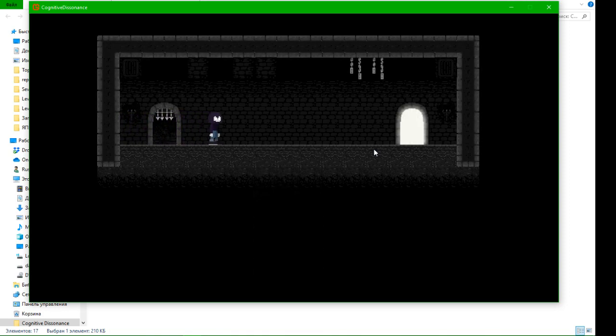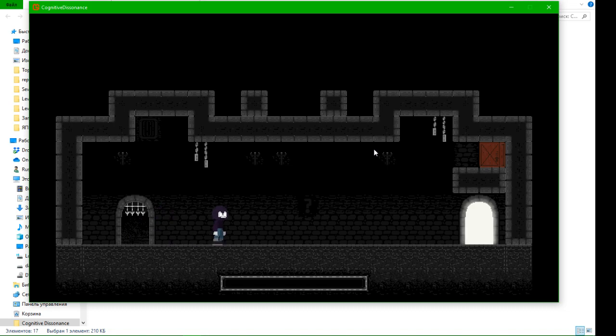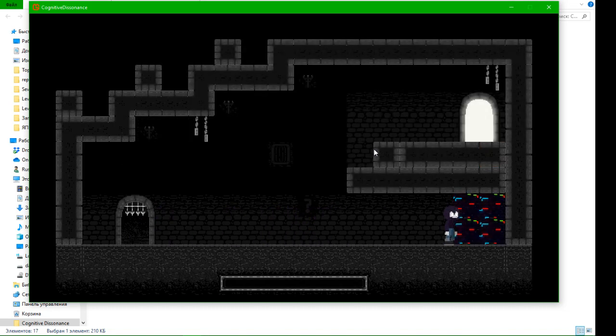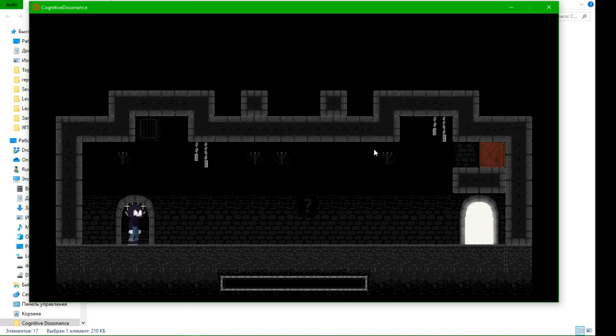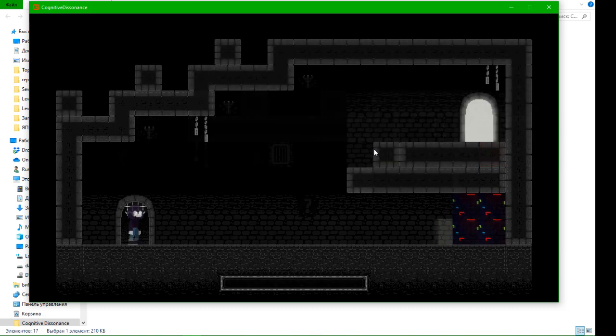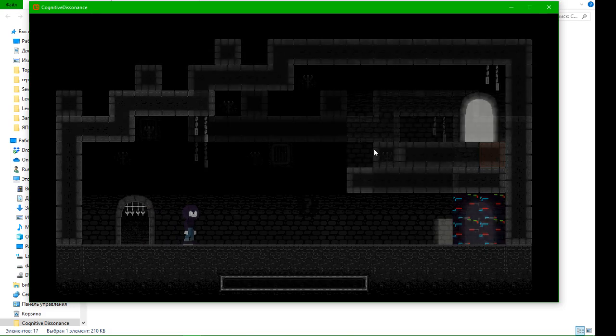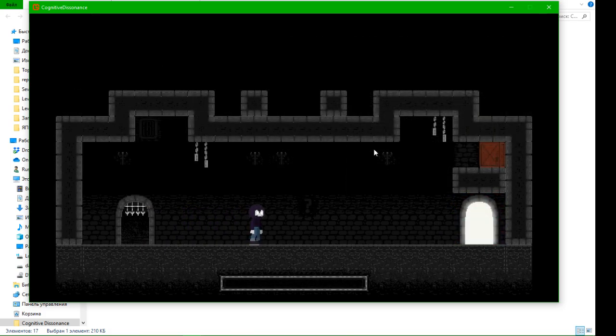So in the first level we just jump over the pit, we pretend like there is a hole and we jump over it, and we go to the next level. We try to go through the door, but nope, there is a black hole there, you can't go there. We need to go up there. So what we do is that we pretend that we know that there is a ground there, and we jump again, and we go through the door.